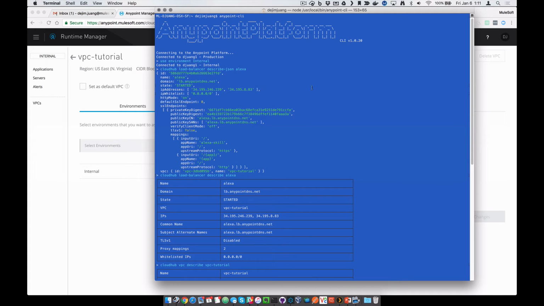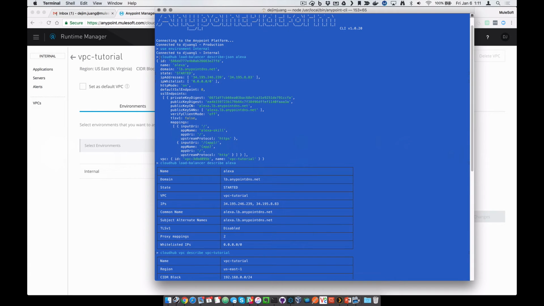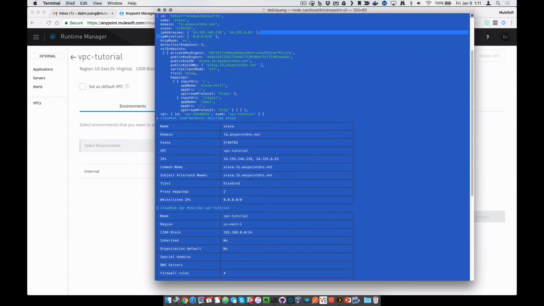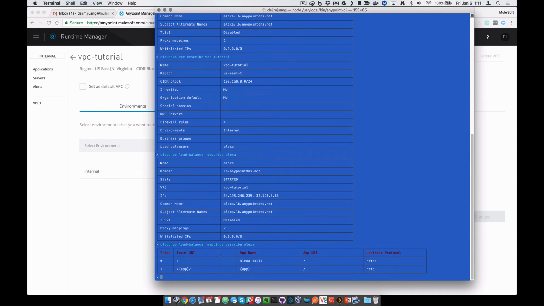Once you come to the command line interface, there are certain commands that you can run to get a description of your current load balancer, right? This will describe the current load balancer, the IP address, and the SSL endpoints, and this is also where you set up the mappings, right? If you look at the mappings that I currently have set up for this load balancer that's tied to my VPC, when a request comes into the endpoint for a specific app, it's going to route it to a specific app that I have running in my instance, and then communicate over that specific protocol.